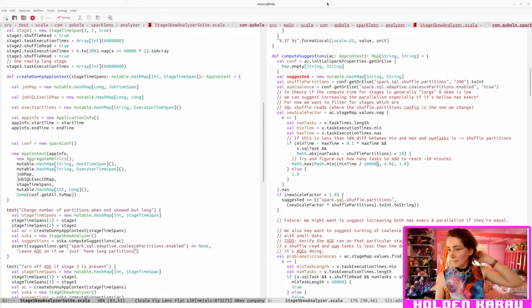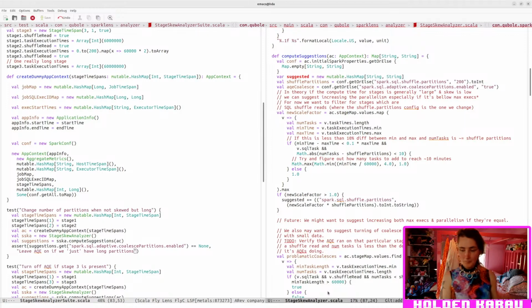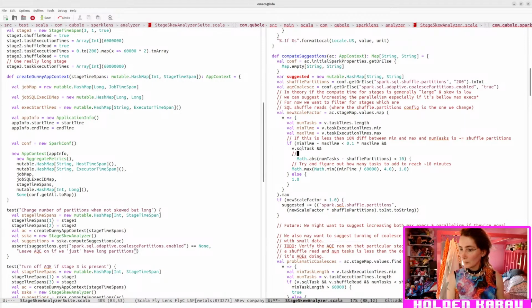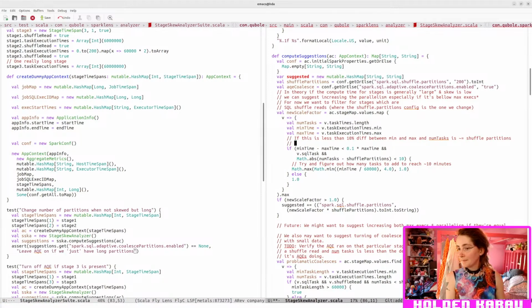Otherwise, probably being configured through adaptive.